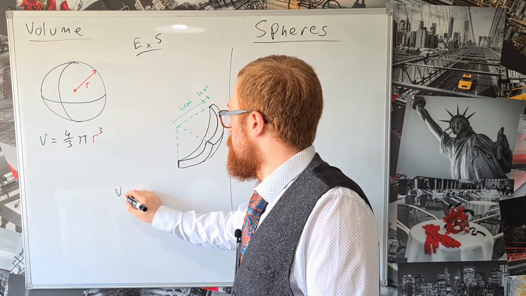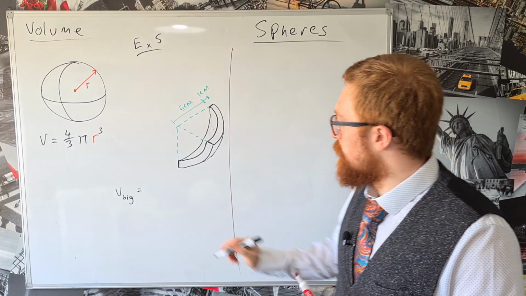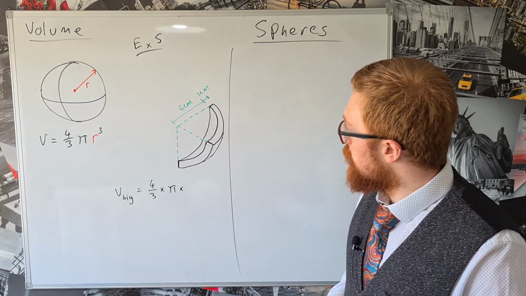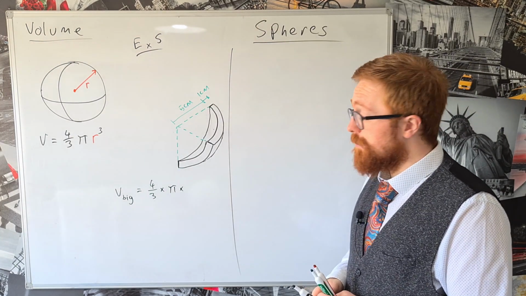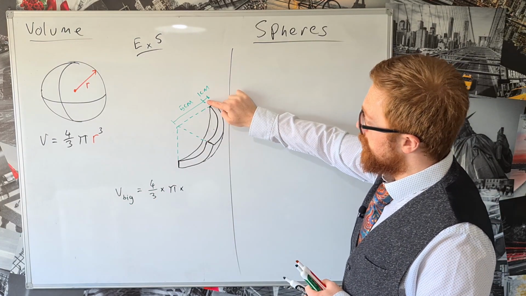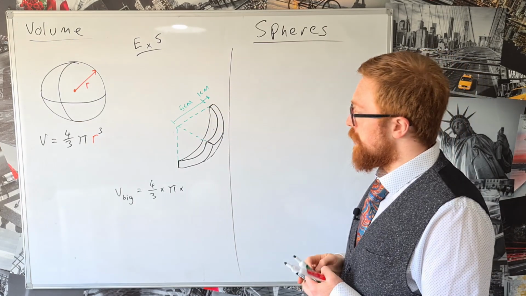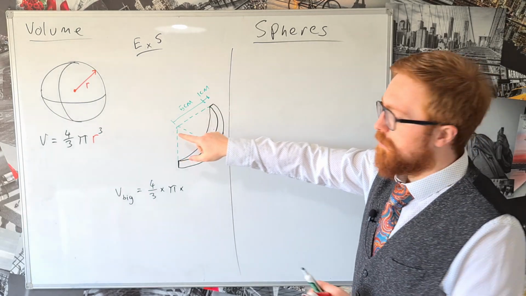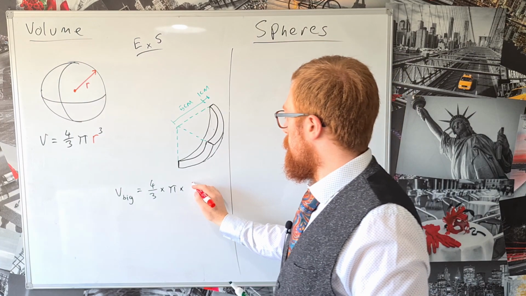Okay, so let's have a look at the volume of the big sphere. The volume of the big sphere is 4/3 times pi times the radius cubed, and we need to have a think about what the radius is. I've seen some students make this mistake before where they just say that the radius is 1, because 5 is the little sphere, so the other number 1 must be the radius of the big sphere. But actually, remember, the radius goes to the middle, so the radius is this full length, this 6 centimetres.